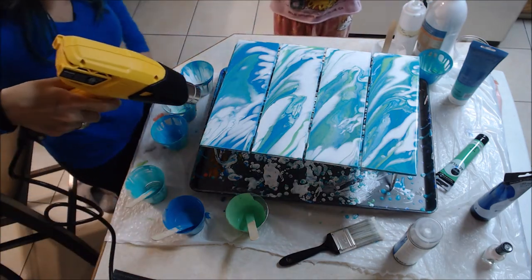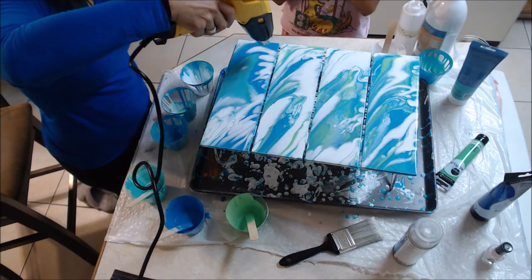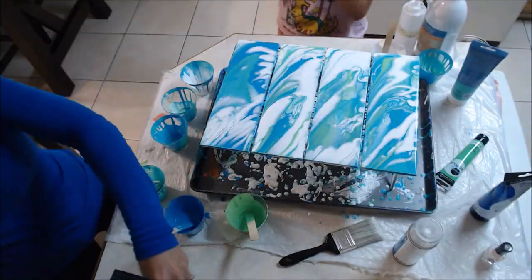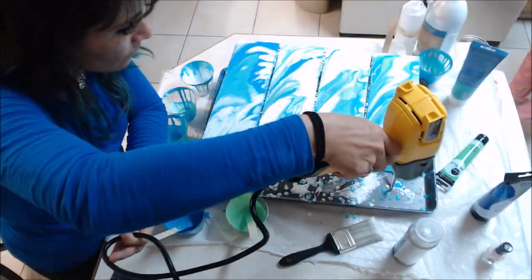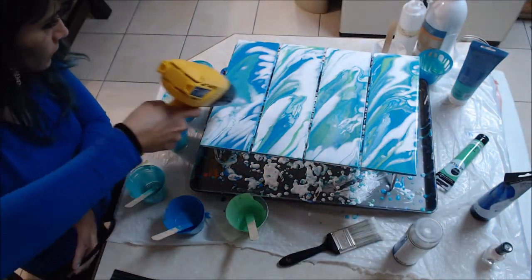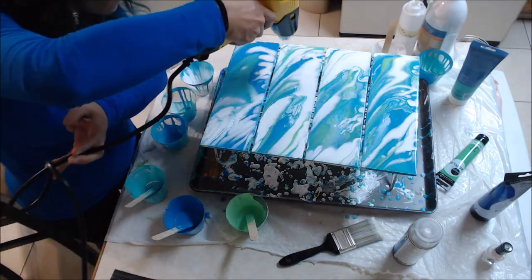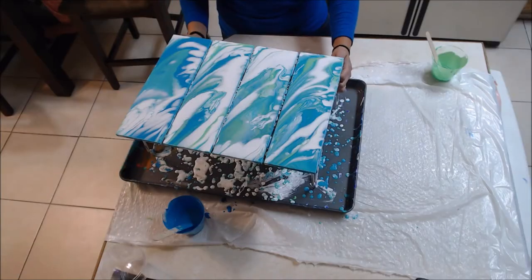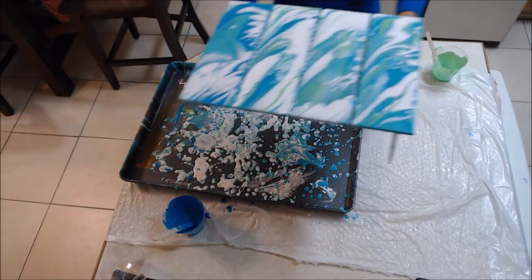Now I noticed that there were some bubbles on the surface, and so I'm using a heat gun just to pop those bubbles. If you have a torch, you can also use that. Just make sure you don't get too close to the surface and you don't burn your acrylic paint. So you want to do it in quick swipes and really fast.